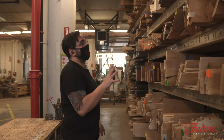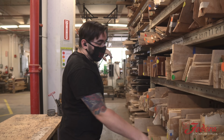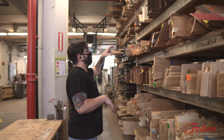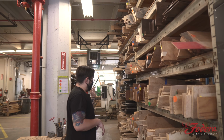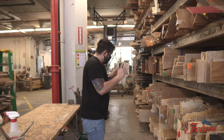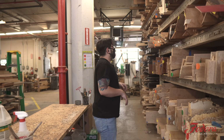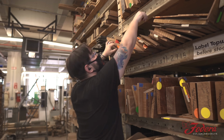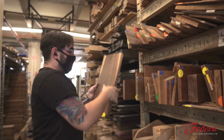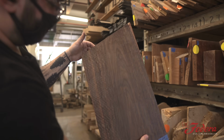Over here on the other side of the Topwood Library, we have everything from flamed ash down to quilted maple again. It kind of wraps around. But we have babinga, bloodwood, buckeye burl, holly, amboyna, laurel burl, flame mahogany, quilted mahogany, bird's eye maple, spalted bird's eye maple, box elder burl, Japanese maple, maple burl, all kinds of different crazy woods. Madrone. We have some unique things in here too. Let's see, what would be a cool one? This is a really cool piece of grenadillo that has a really wild bee's wing pattern in it.